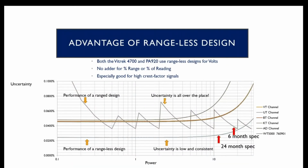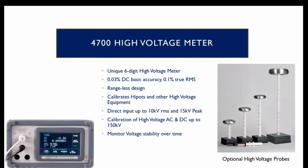If you look at the pictures, I'm just going back a little bit to show you the picture. You see those meters, the probes over there on the right. That big ring is to diffuse the electric field and reduce corona effect to make a more precise measurement. So that's why it's better to do that than use the handheld probe. You know you've got a problem with corona if it's glowing purple. That means the air is being ionized in that area and it's sucking off some of the energy and it's degrading your measurement. The way that probe works, it's an unusual probe. There's a screw on the top, and you take a wire and screw it down to the top of that, and again, that diffuser helps you make a better measurement.